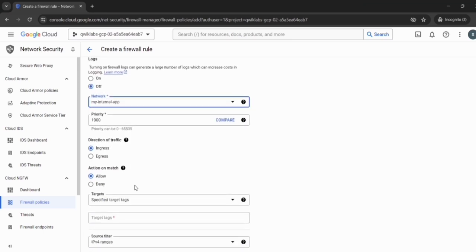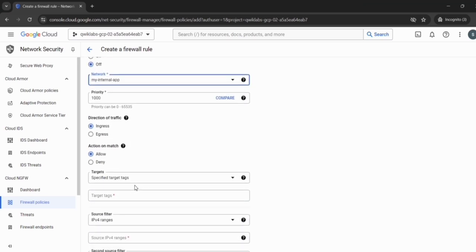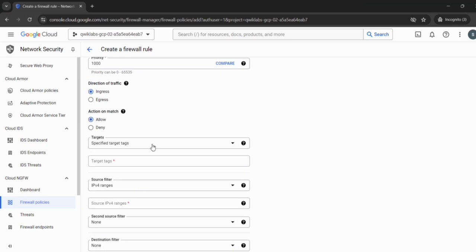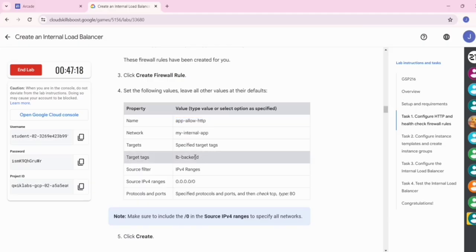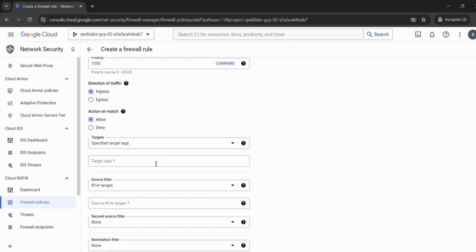For the targets, you should select specific target tags, and for the target tags, go back to the lab instructions, copy these target tags and paste them here. You should avoid any extra space.